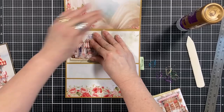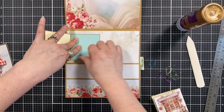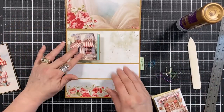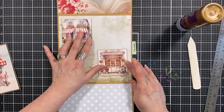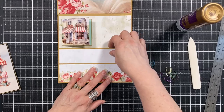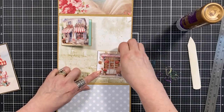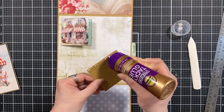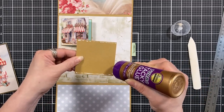And I'm just going to hold that because I'm going down onto the pattern paper. Going to wipe away the excess glue. So now we've got this little pocket there. And now I'm going to open this one and say, okay, this is now going to come down here. Now I'm going to bring it up just a little bit because we've got this mechanism here, but I want it hidden. I don't want people to see it. And I'm going to carefully open this. So I'm going to put this right about here, and we're going to do the same thing. I'm going to keep my thumb here. Just going to put a thin line of glue along the edge, and then along this piece as well.